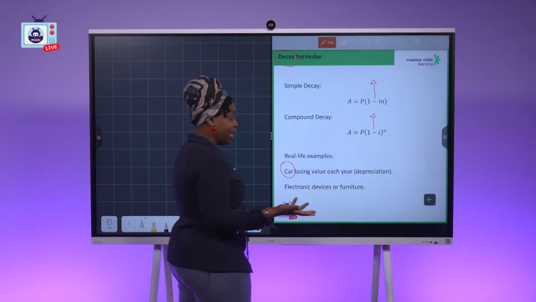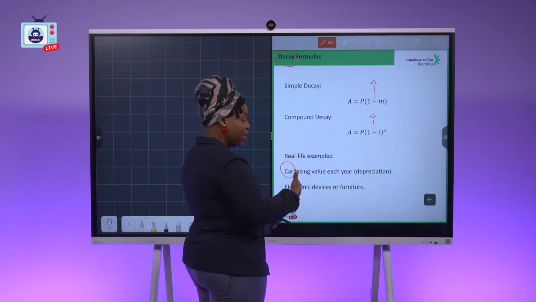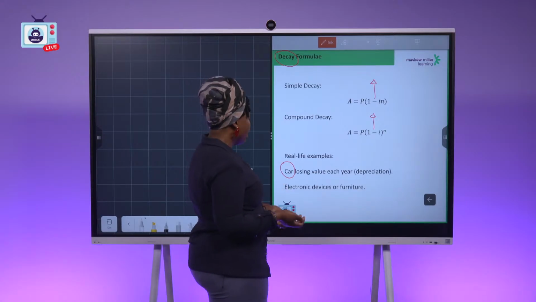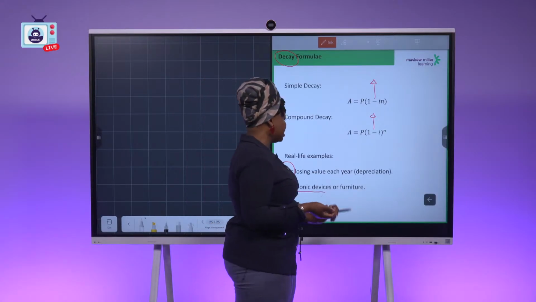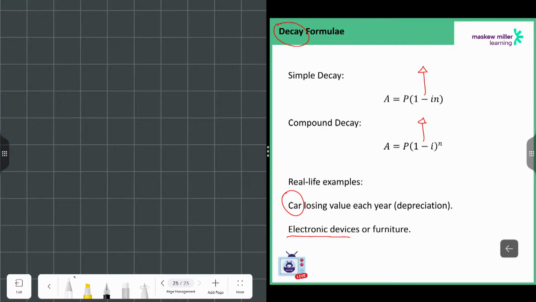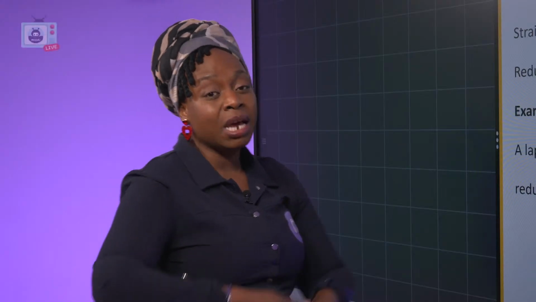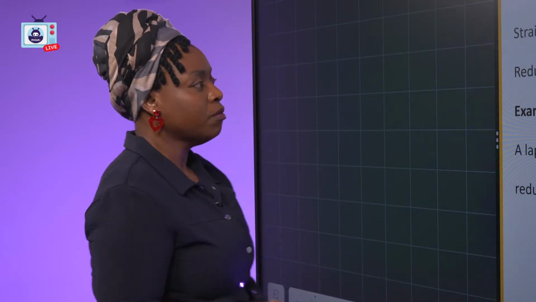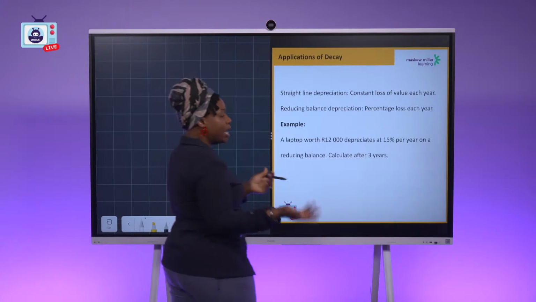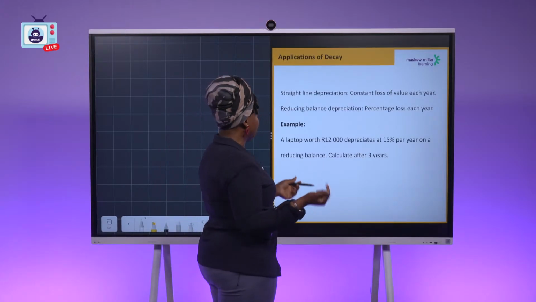Unlike the house, which gains value every day, the car loses value, and as I said, so do your electronic devices, the furniture you have at home, and all those kinds of things. They lose value every time you have them with you. The moment you get out of the store, and sometimes even while it's still at the store, it loses value every day, right?